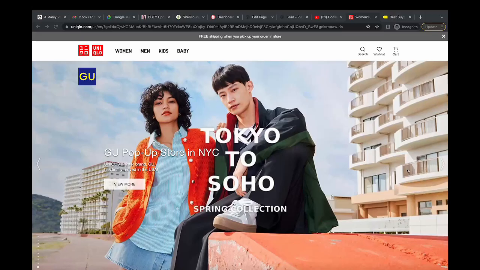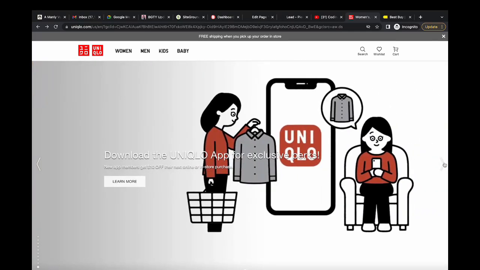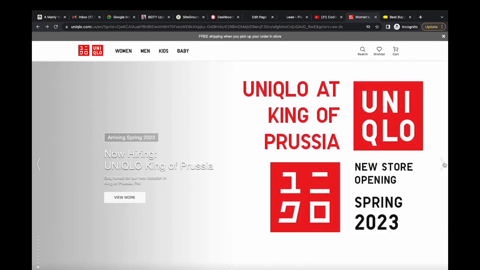Hey everyone, this is Patrick from Code That Converts, and in today's video, we're going to be talking about why maybe you shouldn't use carousel components on your Shopify store. This is an example of a carousel right here. Just take a look at it. I think we can all agree these things look cool as hell, right?